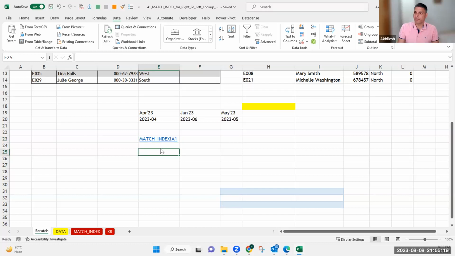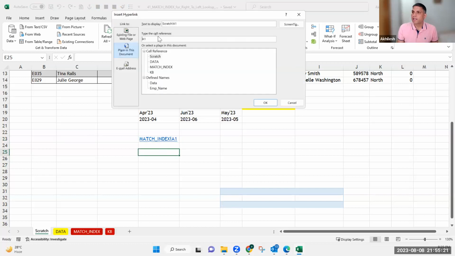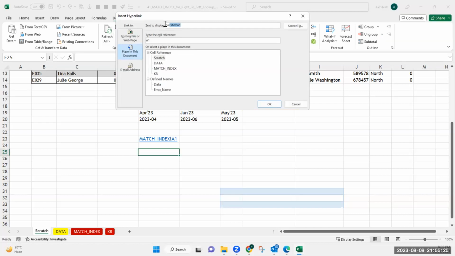Control K. Type cell reference. The cell to display, I can put any name. Let's say I want to go to some place. That is the text which I want to display. Here in the match index sheet, and click OK.